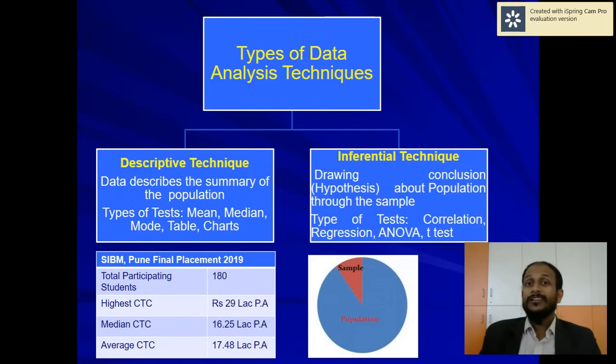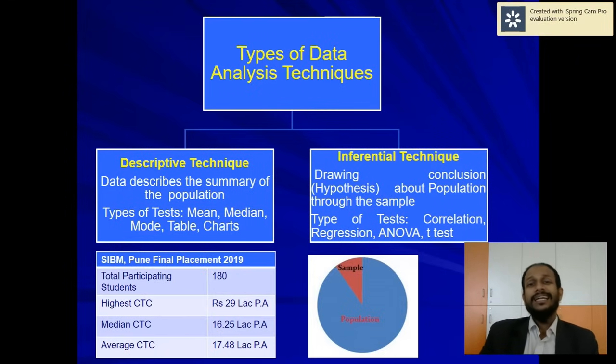Now look at the difference in the statement, guys. When I told you about the descriptive statistics, I did not use anything like confidence interval or margin of error. Normally we will not use this when it comes to descriptive statistics. When it comes to inferential statistics, I am not 100% sure. I might be 90 to 95% sure, and I also have some kind of tolerance of 5 to 10%, which I call margin of error in statistical terms. Now this is the kind of understanding that we need to have when it comes to inferential statistics.